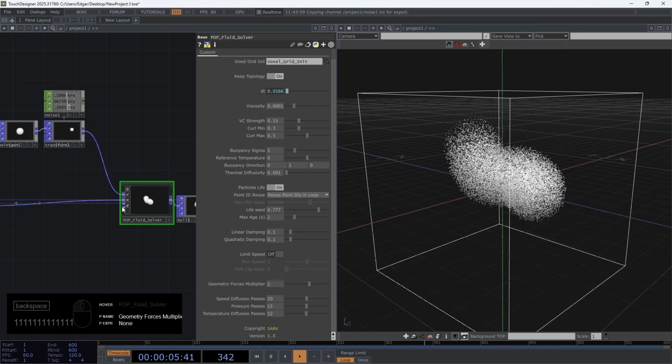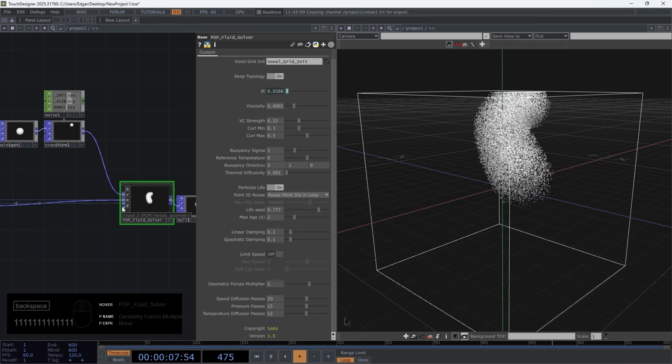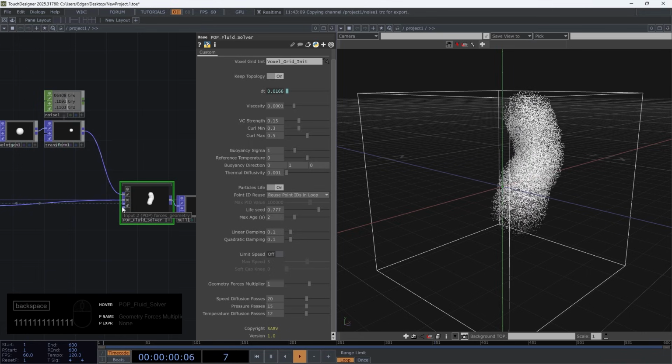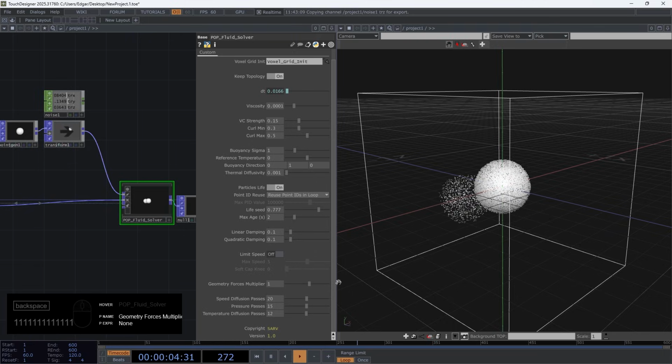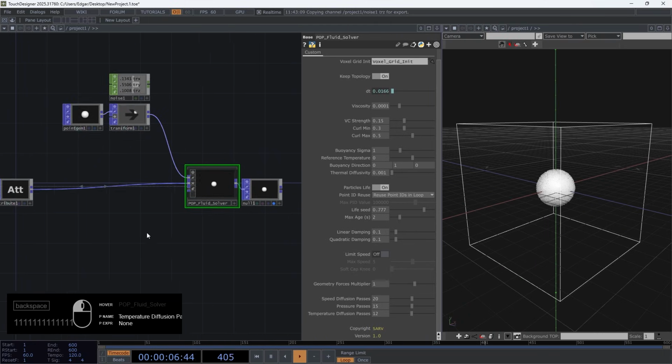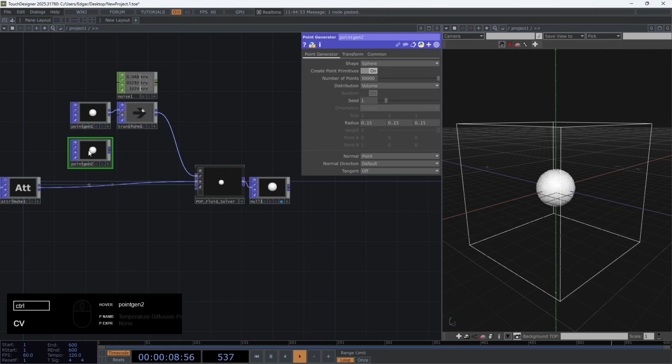So we have this input here called forces geometry. What it does, let's stop the transform. Let's say that we copy paste this and put it here.